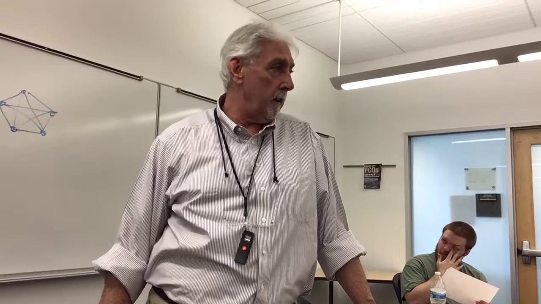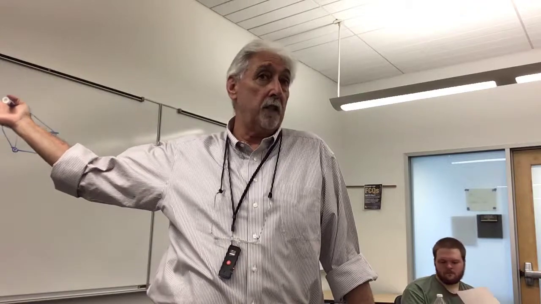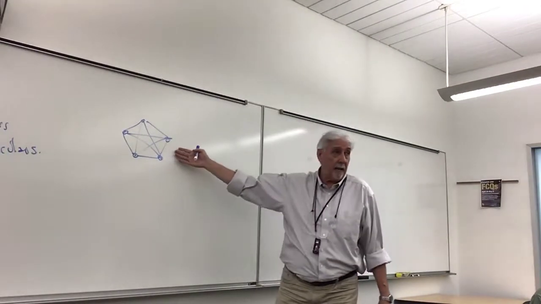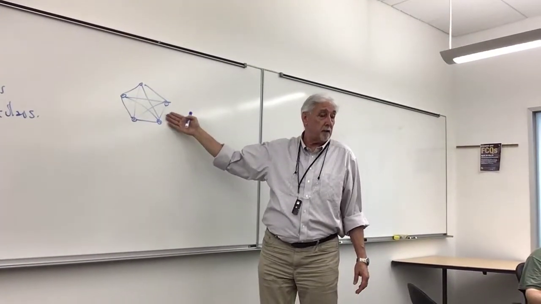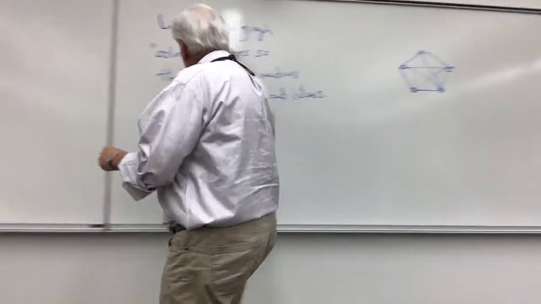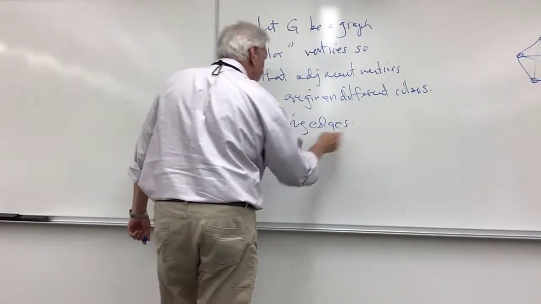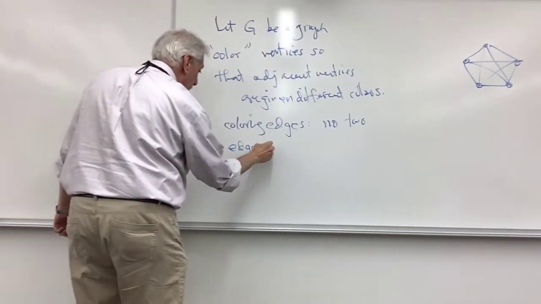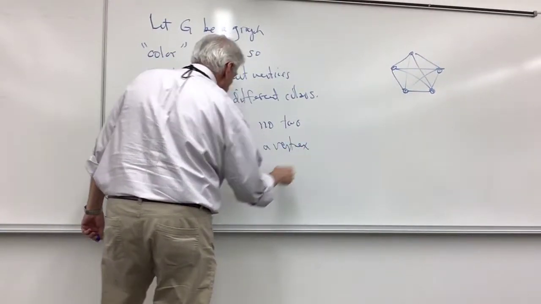It doesn't matter what we color. For every one of these vertex coloring problems, we have similar edge coloring problems. So I want to color the edges of K5 so that no two edges of the same color share a vertex. This idea of coloring vertices can be extended to coloring edges. And again, no two edges that share a vertex can be colored the same.